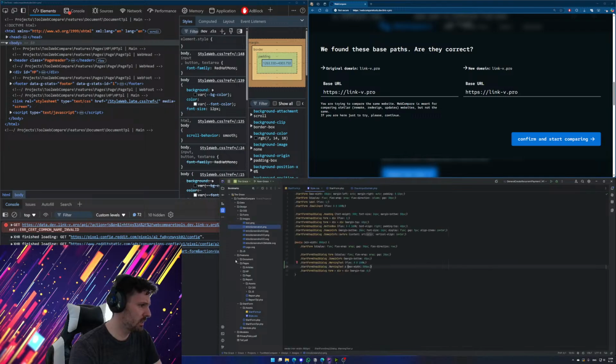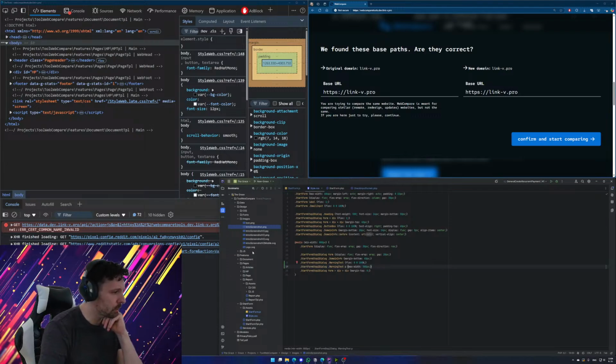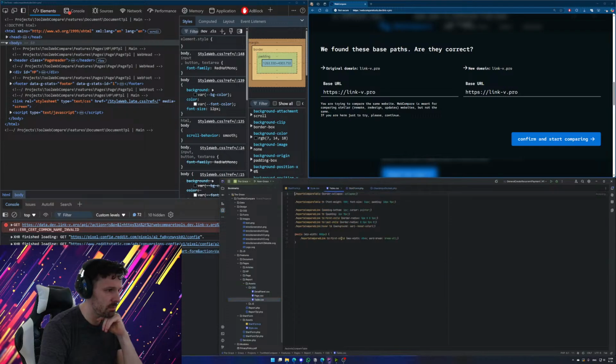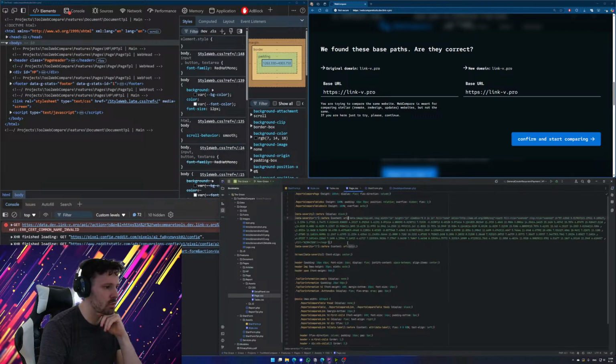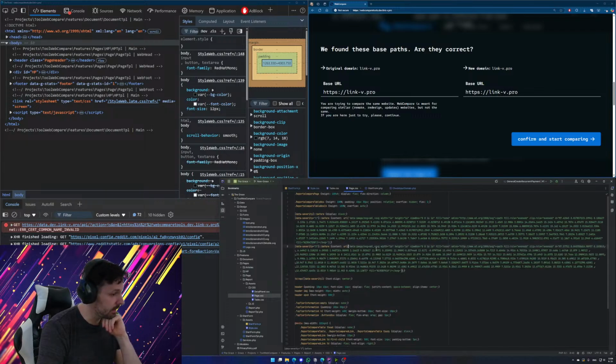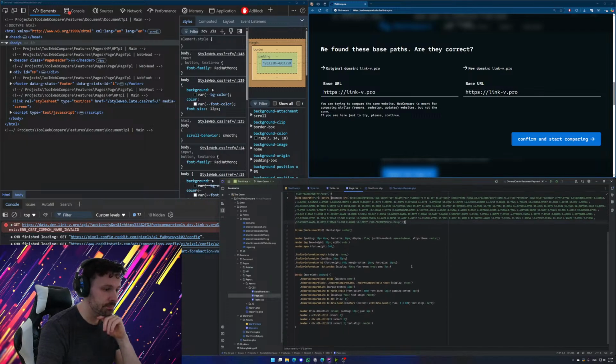Like, seriously? I was sure that we have some pictures, but I guess not. Oh, that's right. Everything is as SVG in CSS. Okay.